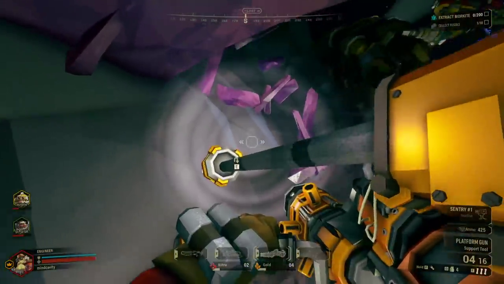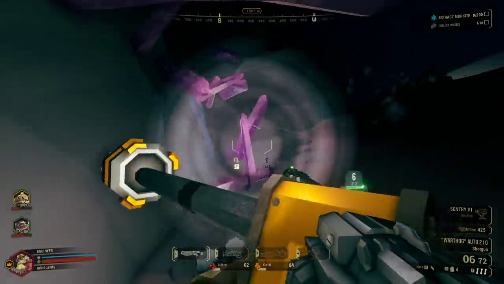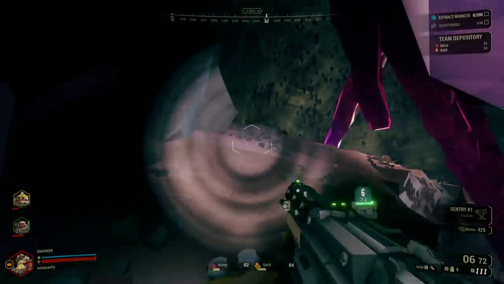But how would I do that? Maybe it's one of my weapons. It's a different class. It's a class thing, I think. Yeah, but I wonder. Mine is a sentry.